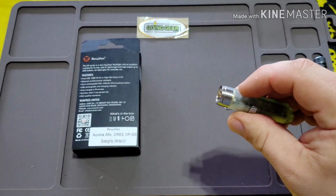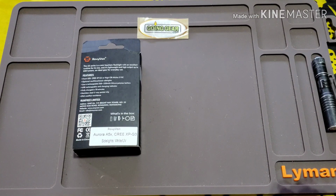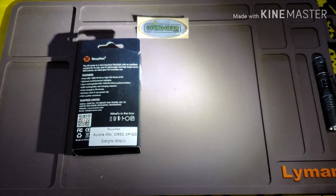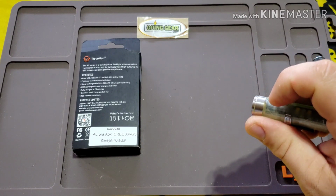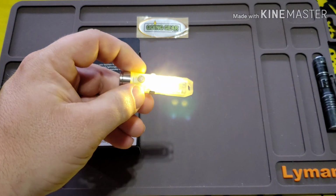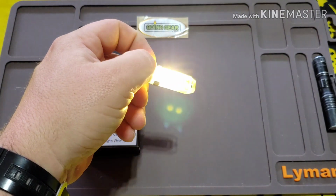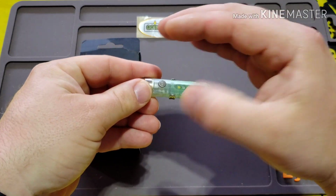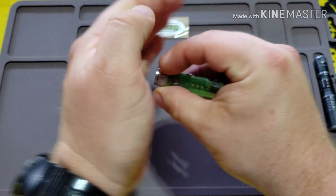Basically you press and hold, it's a momentary on, you double tap, and then you can go through the different levels, press and hold again, and it turns it off. If you triple press, then it turns on the LEDs on the inside, which I think is such a great feature. You have strobe and two different settings, and same thing, you press and hold and it goes away. And you can see, turning on that light, it glows in the dark.